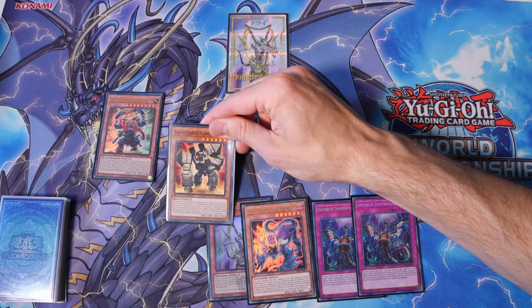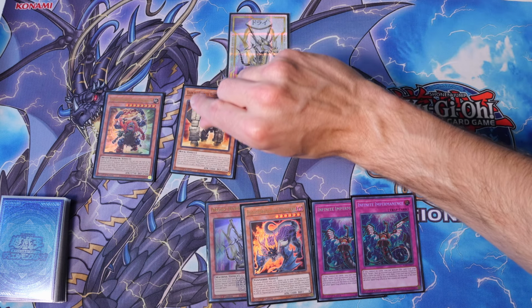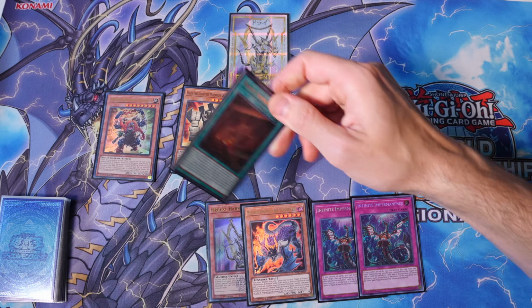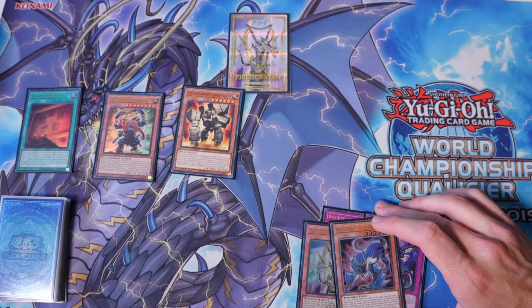Summoning himself to the field and grabbing us the Golem. We're going to do the same thing, put this in the spell and trap, and then pay 2,000 to summon it out and grab the YuGiOh. Throw the YuGiOh up, and using this, we are going to be able to take any monster from our hand and put it in the spell and trap.